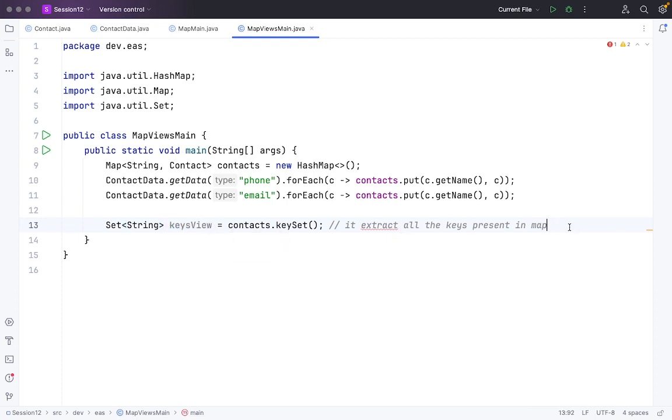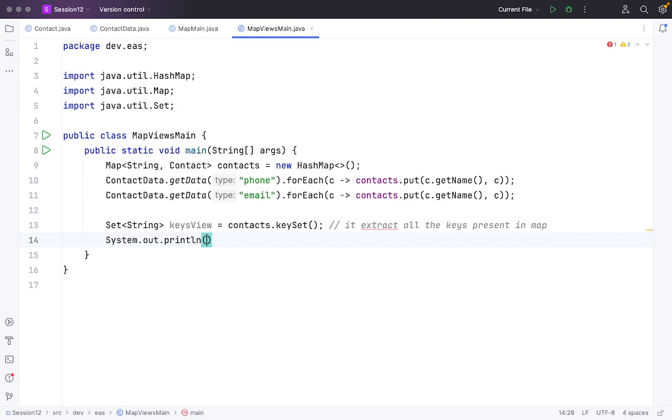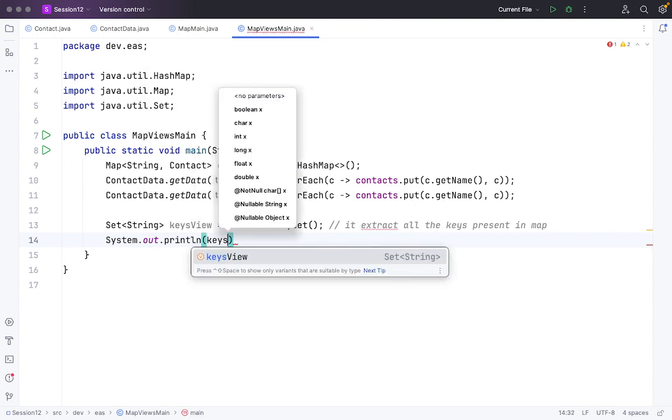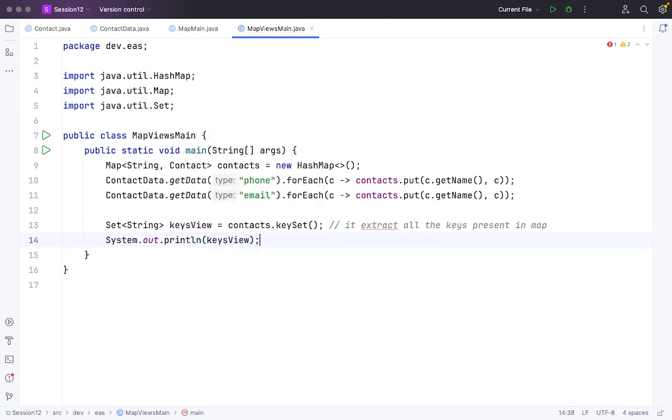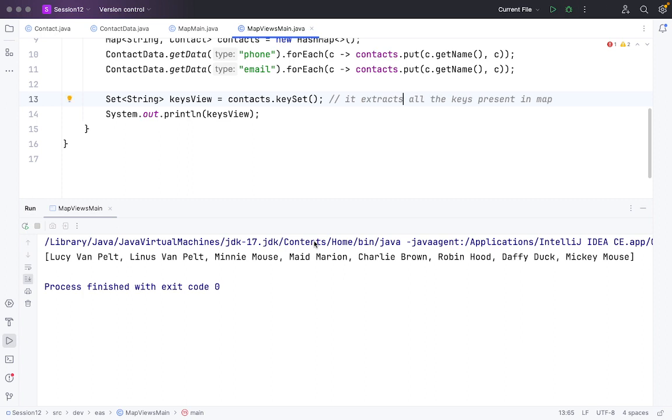Now once I have this, let's print it out with system.out.println key views, and run this code.